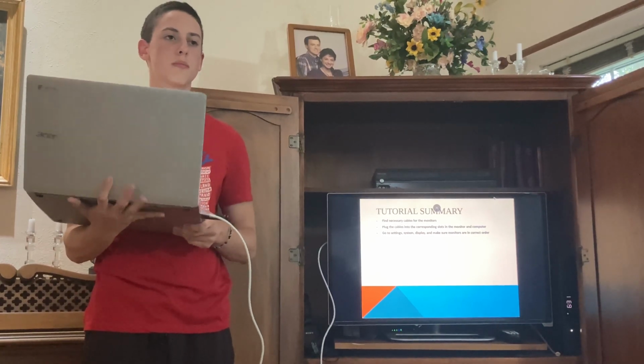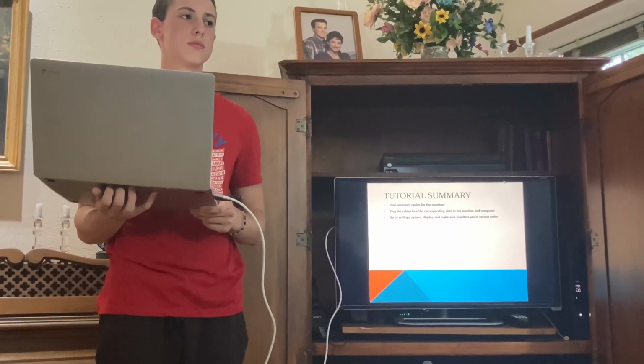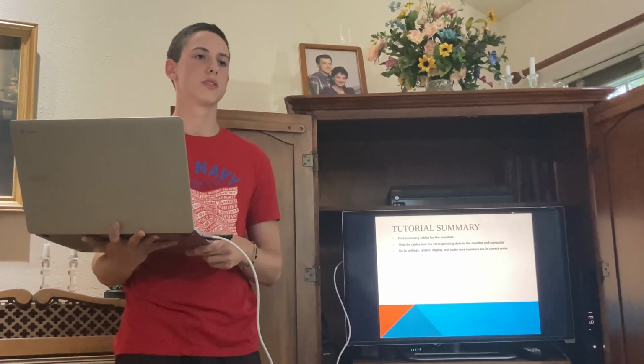I have a question. Yeah. So you're talking about the advantages of having two monitors. Is there a limit to how many monitors you can have if a person gets ambitious? You can have as many monitors as your computer has ports.